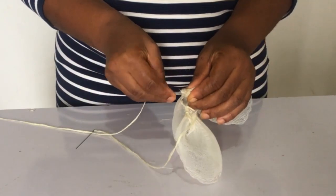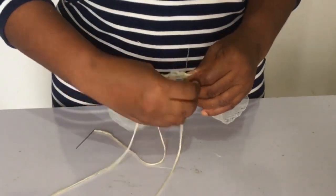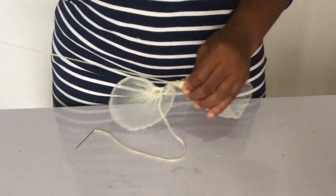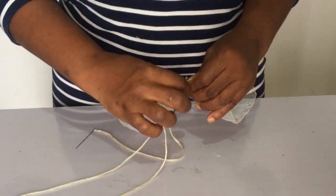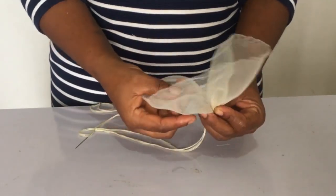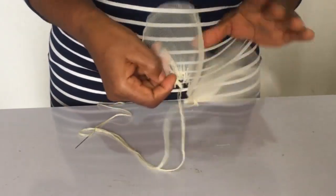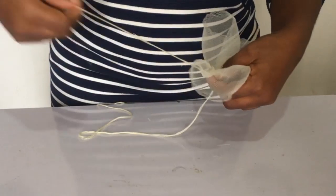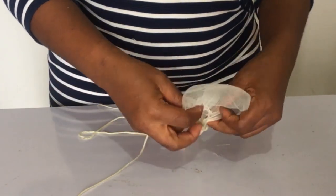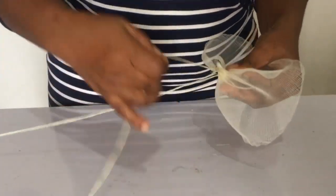Now I've done my running stitches again. I take one part and make the rose, just like in the beginning. As you're turning, you need to ensure it's forming the rose correctly. Remember the other thread you leave so you can adjust — either squeeze more or release the pleats. Just watch how it's done.